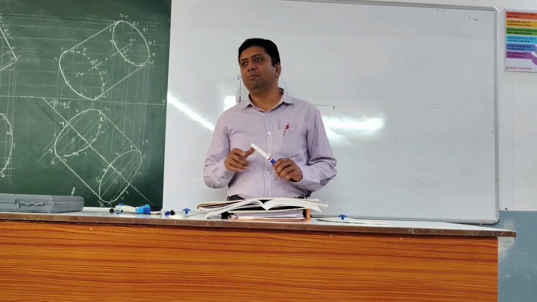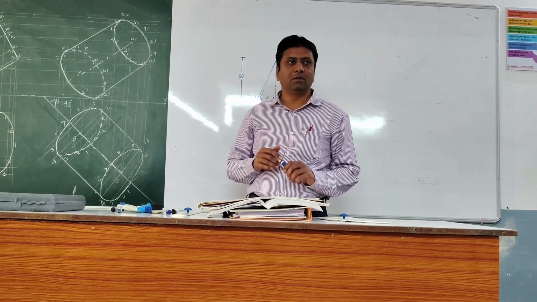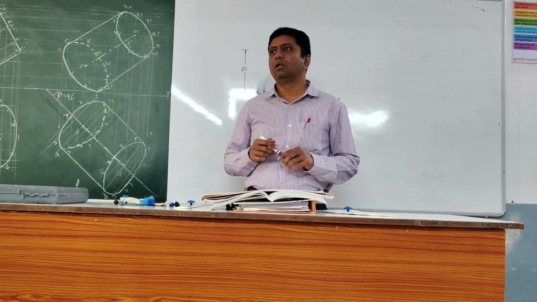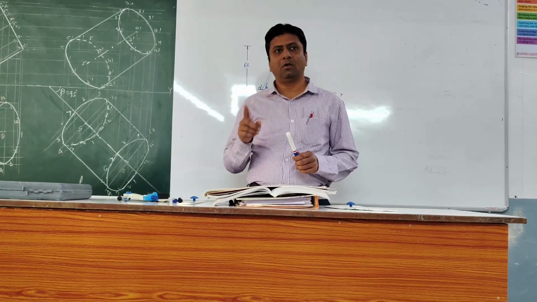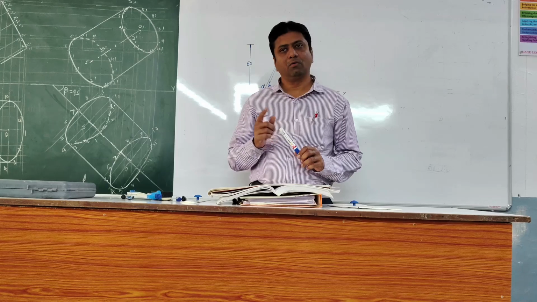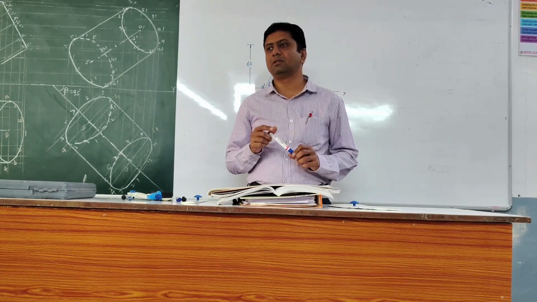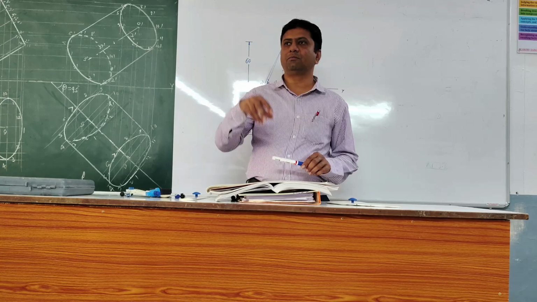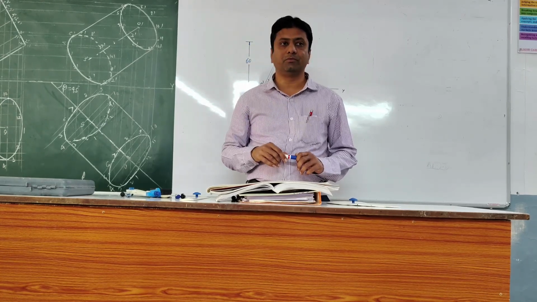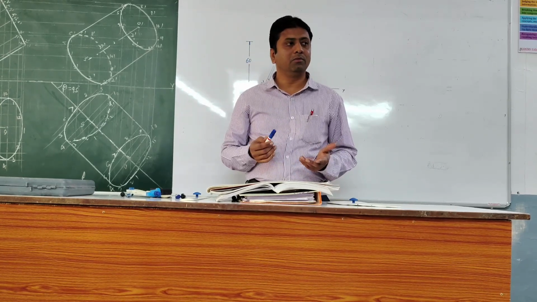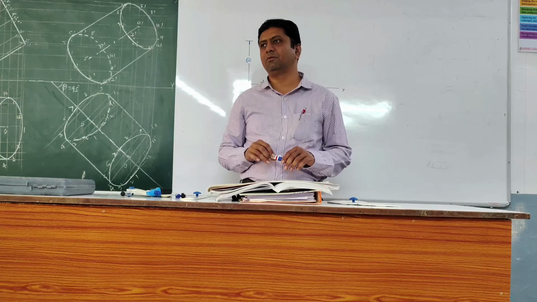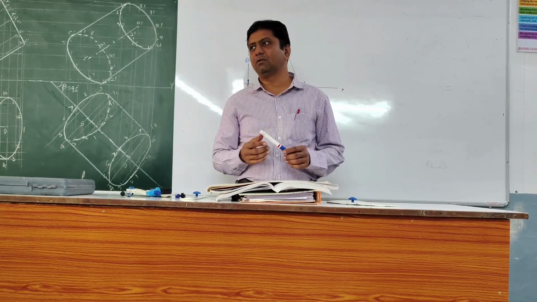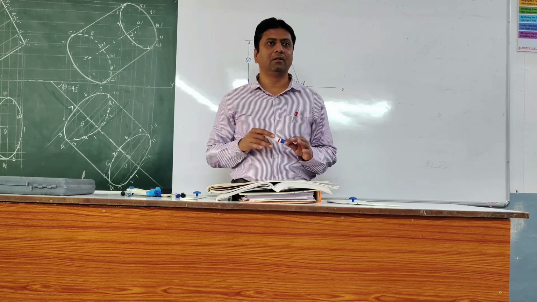Now in this question, which solid is given? Cone. A cone has how many bases? One base. And what is the shape of the base? Circle. When the cone is resting on the HP and you observe it from the top, what is the top view? Circle is the top view. And what is the front view? When you observe from the front side, that is a triangle.